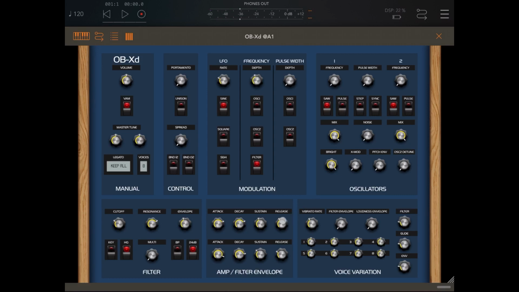Let's give it more release. Let the resonance a bit more, cutoff. A little bit more release on the filter, so when I release the keys, the change is not so dramatic.